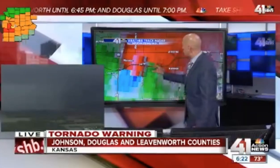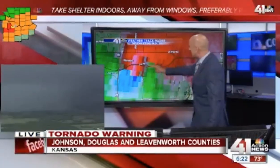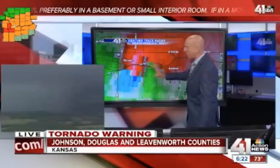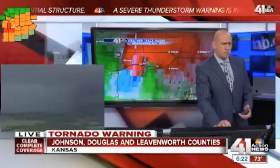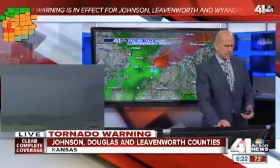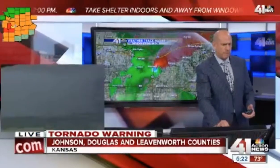All right, hey, let's come back to main forecasting here. This is where the circulation, this is K10, okay? Here's Lawrence, here's K10, and 1500 Road right here. This is the circulation now, about to go right over K10, a lot of you know 10 Highway there, as it heads towards Johnson County. If you live in western Shawnee, northwestern Johnson County, you can see this situation, this cell. Let me go to regular radar here and show you what's going on. But let me put this into motion.